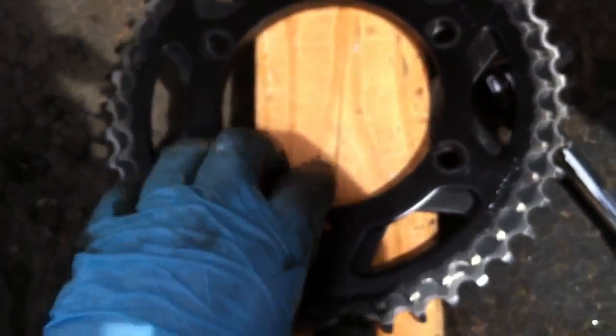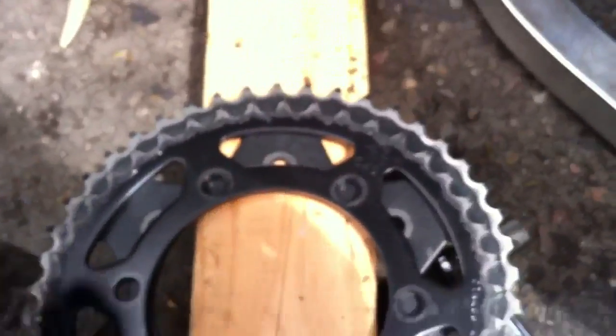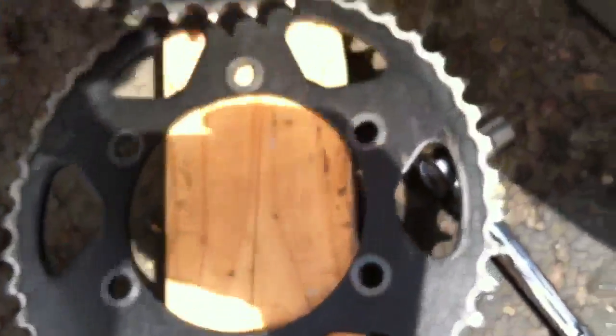They both say JTC 45, but this one should be a 41 tooth and my old one should be a 45 tooth. I've had extreme wear on this sprocket with a brand new chain, a brand new counter shaft sprocket in the front, and they were all changed together like they should have been. I changed it early at 12,000 miles.